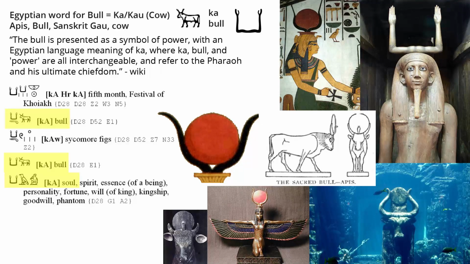And then you have the ka. I believe that's the eagle from the letter A, and then the determinative of a man. So it's talking about the soul, spirit, essence, personality, fortune, will, the different ways that Egyptologists have interpreted Ka. But essentially, it is you as a person, a consciousness, a soul, a self that acts through your arms, the Ka, which is the spirit, essence, and nature of your moral character.